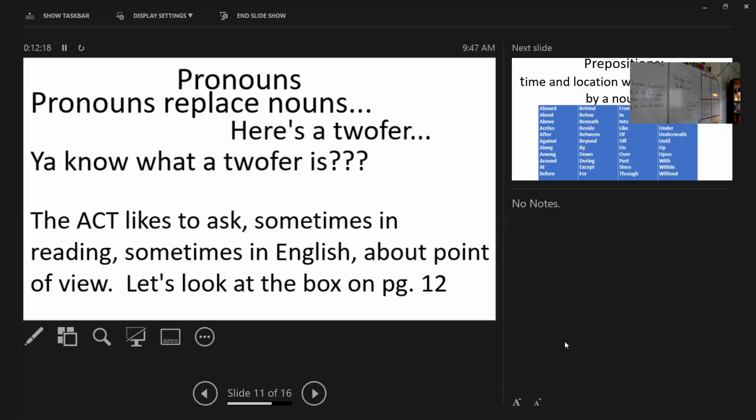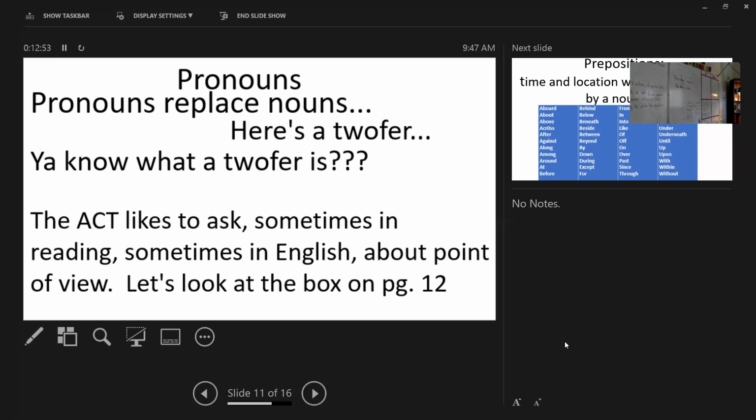Look, I'm at the bottom of page 12. What's point of view? It's the perspective from which a story is told, right? So if they use pronouns like I or we, what point of view is that? First person, right? Because the narrator is included. If they use you, it's considered what? Second, very good. And if it's she, it, one, the narrator's outside of the action, then it's considered third person.